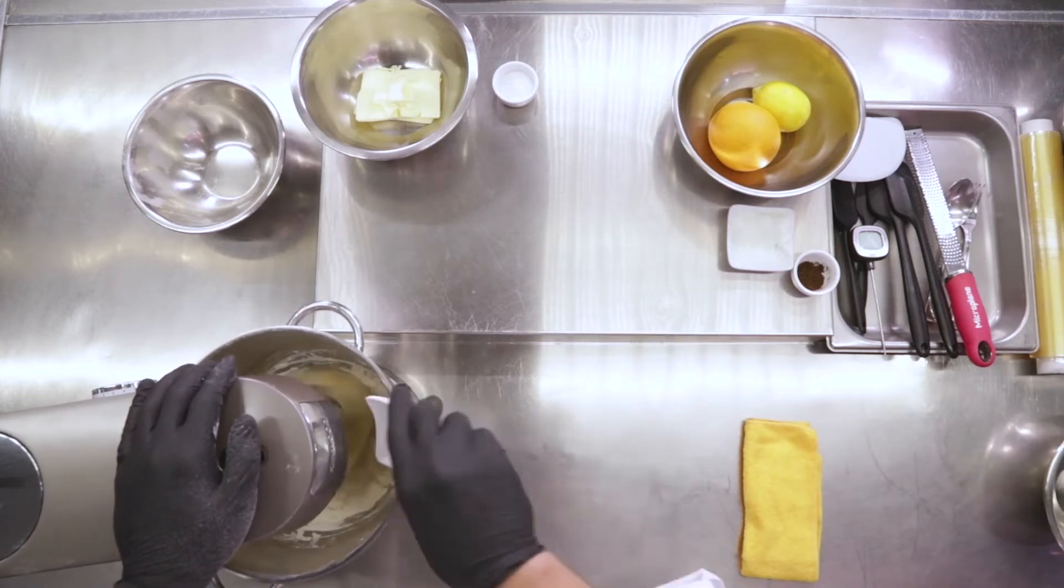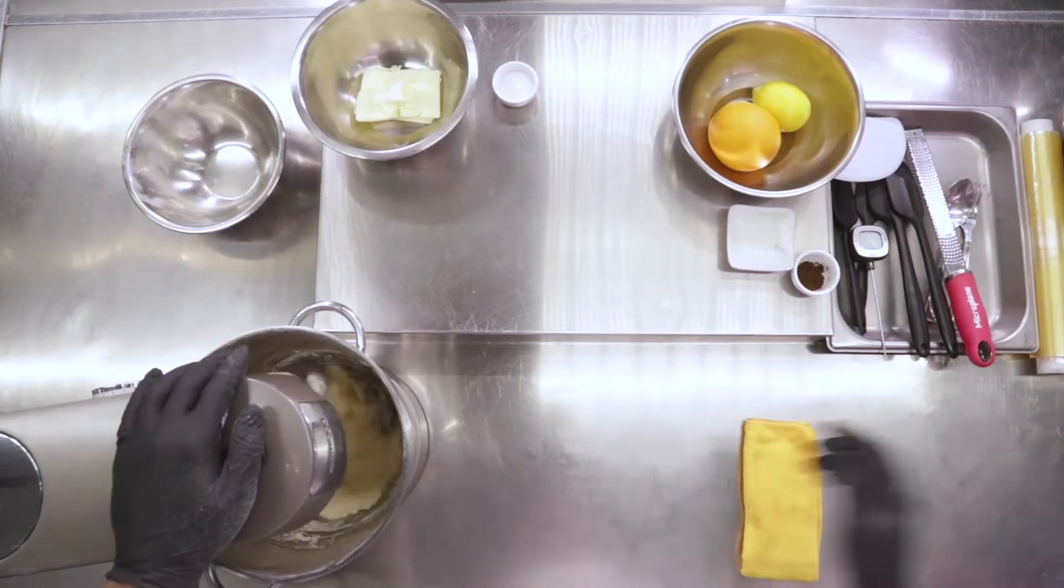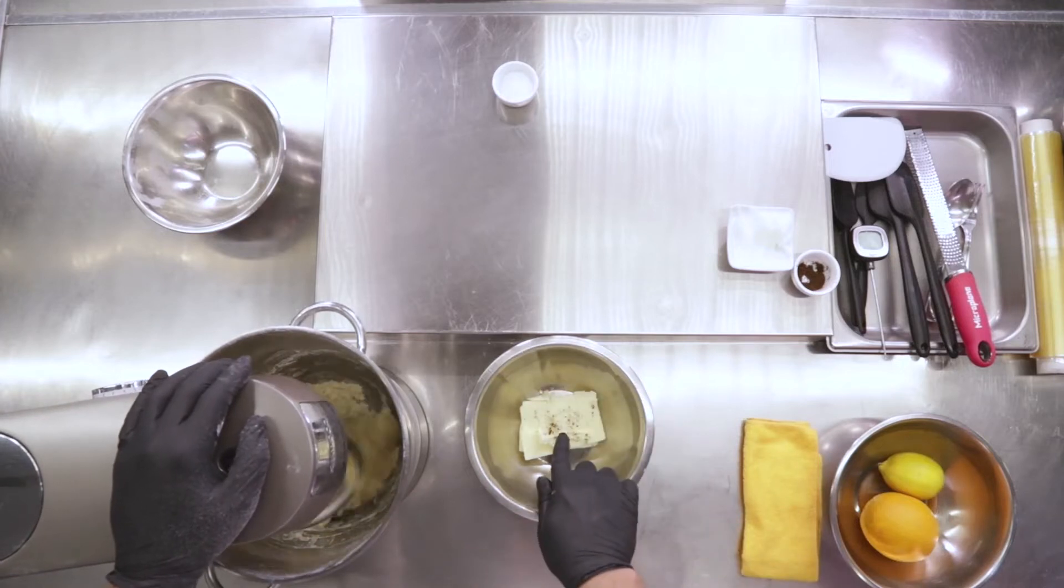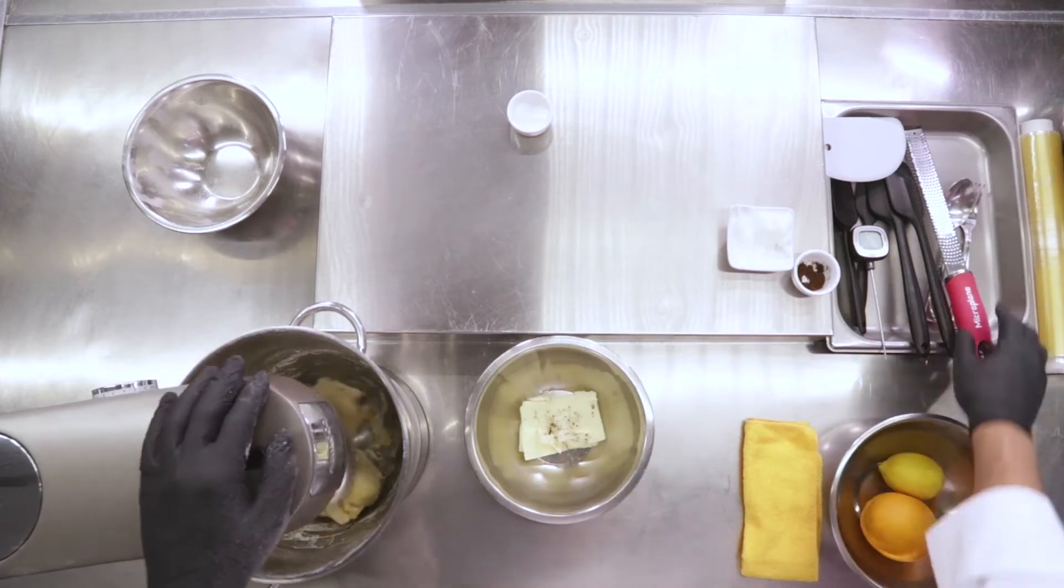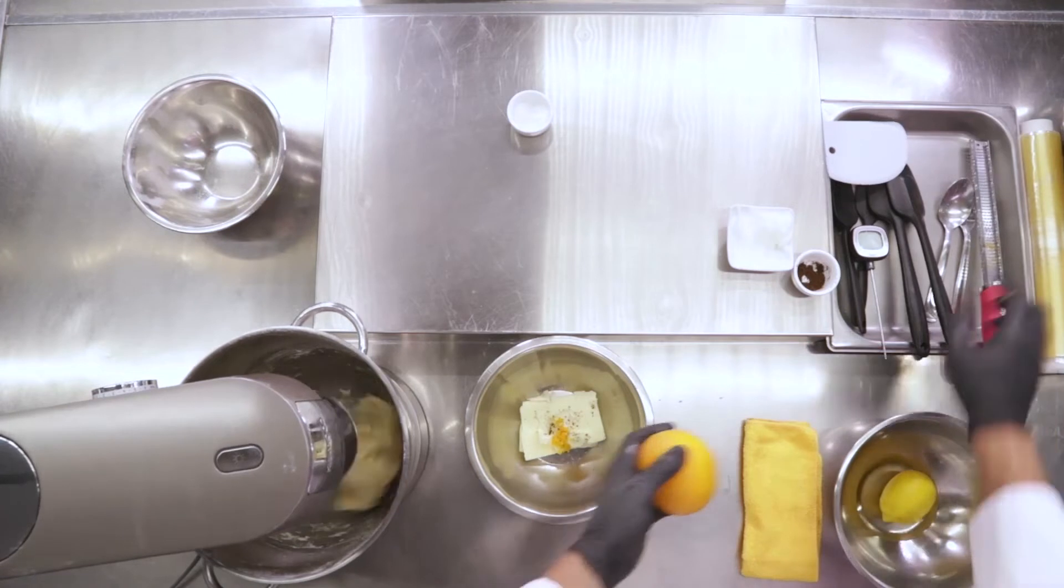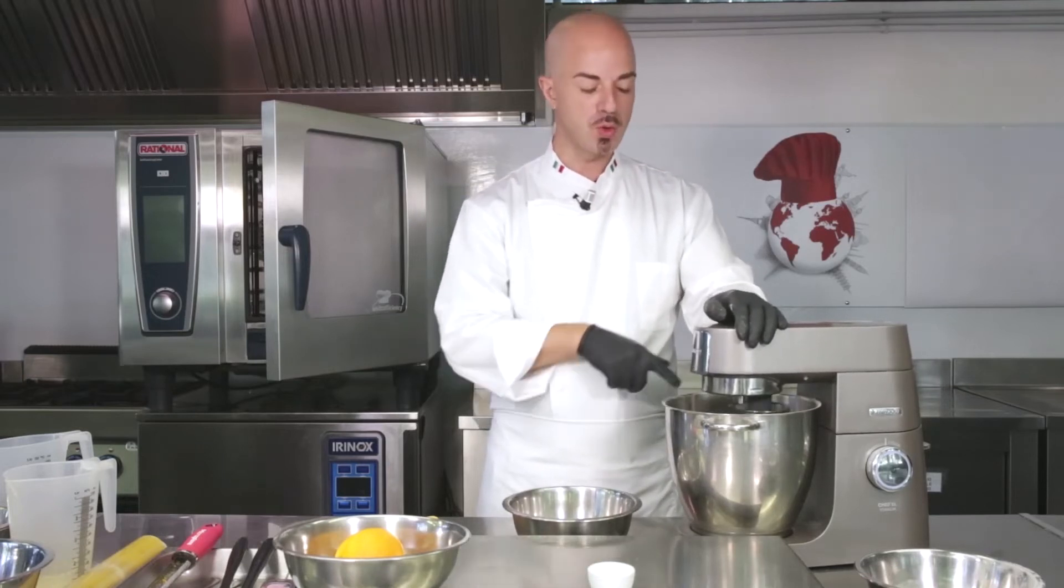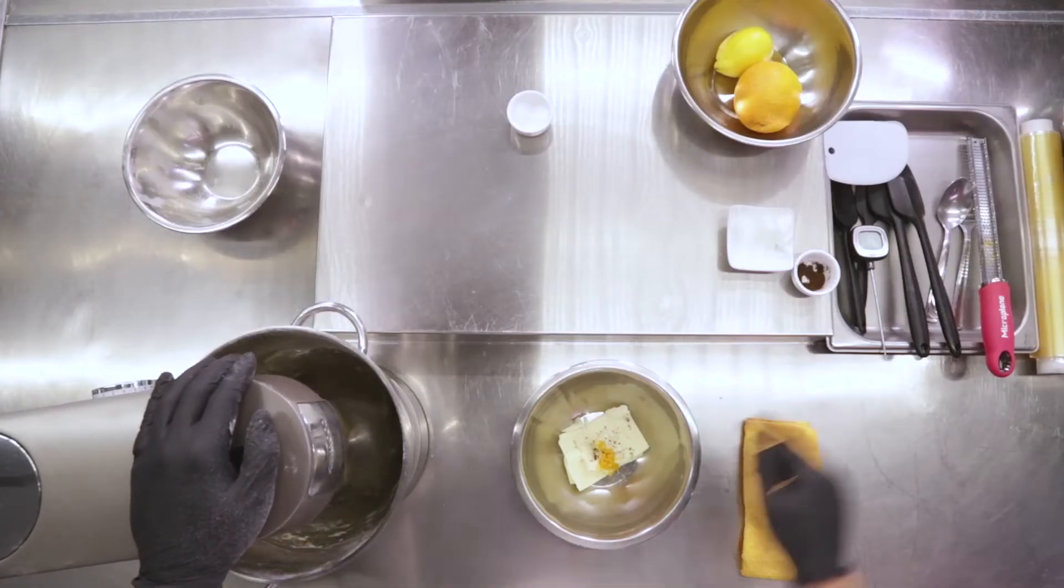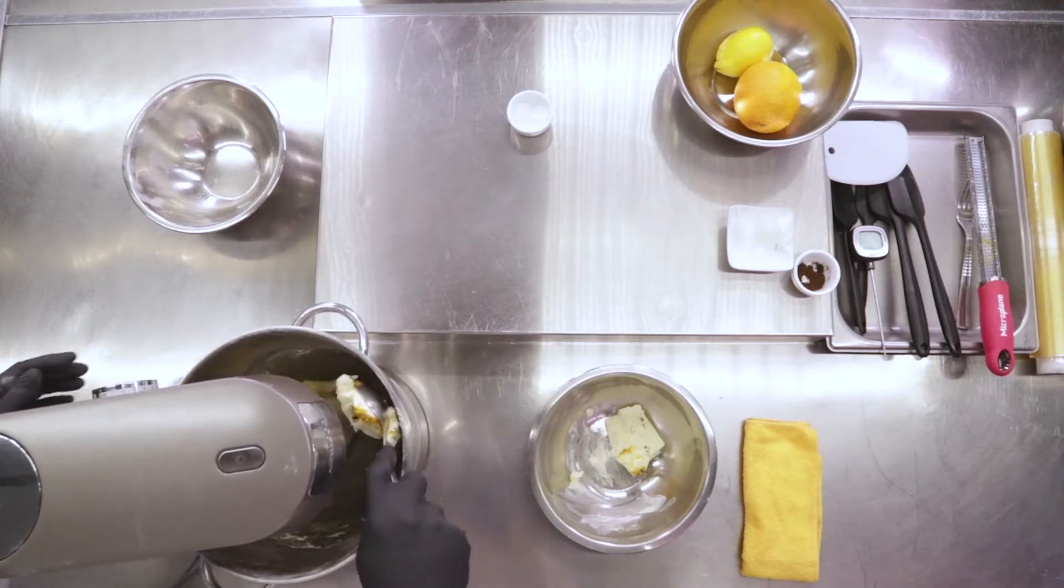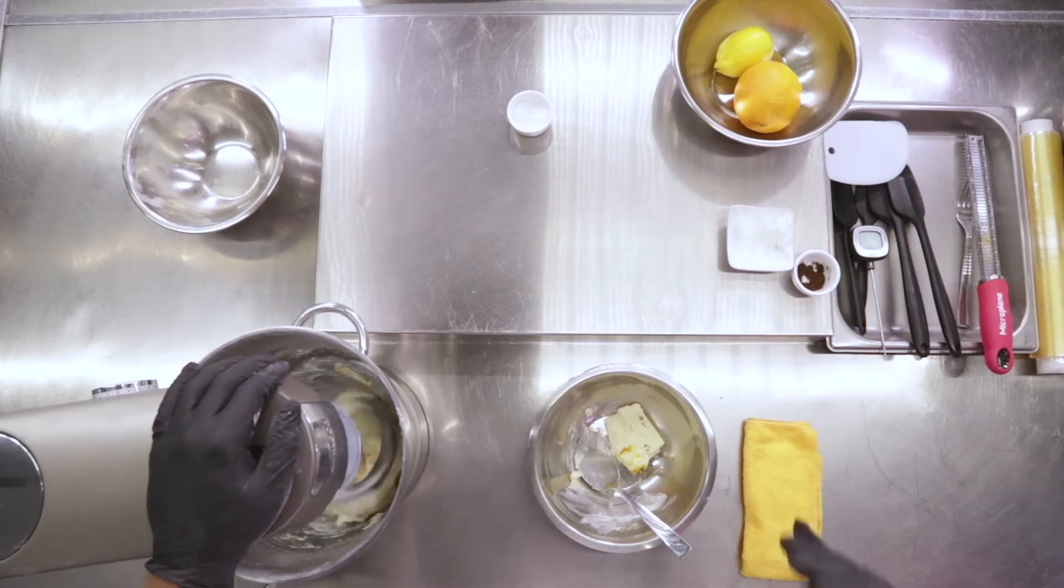Now we're going to insert our inverse sugar. We're going to prepare our butter with the aromas. So as we said, we're going to put everything together. The vanilla. The salt. And the orange. Remember that if in your ingredients you have alcohol, it must be put right after the liquid part. Now we're going to close our dough, starting to insert the butter. This quantity is okay, more or less.